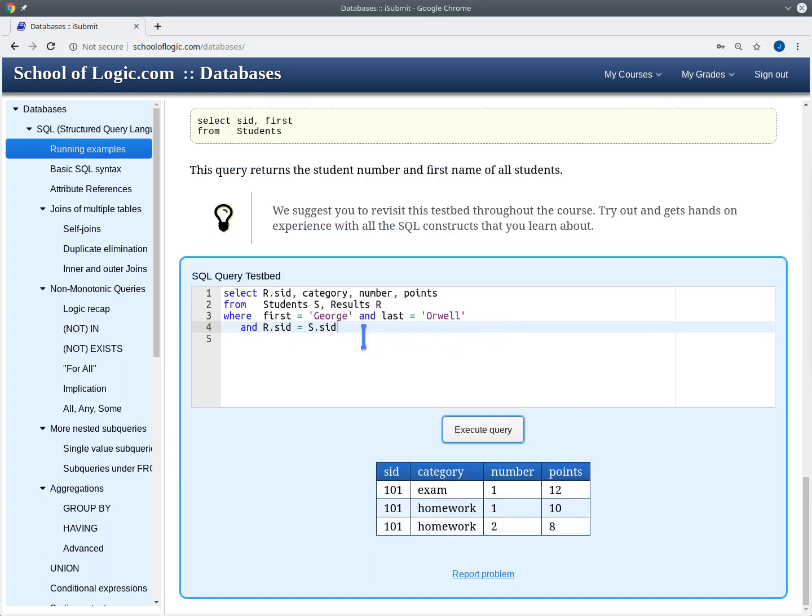If we add this join condition, namely that the row in the results table has to match the SID of the row in the students table, and we only look at the student George Orwell in the students table, then we get only those results of George Orwell.